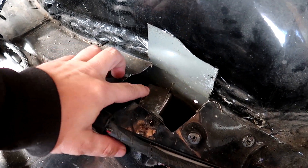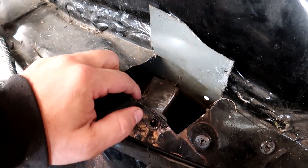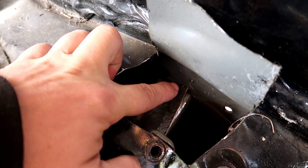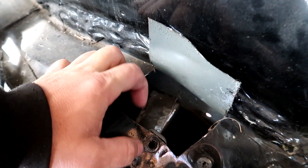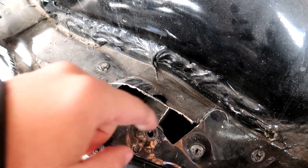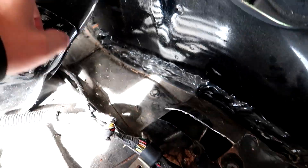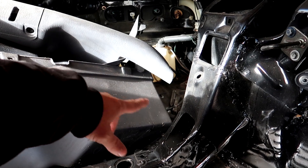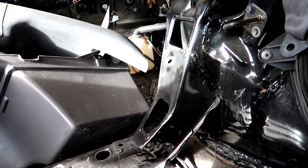...is welding these up. These are the subframe bolts, so we need to weld across here, probably put a couple tack welds to the sides of the frame, then bend the flap down and weld that all up — do all four of them. I've got to take these interior panels out so we have room to get to the back one. So that's what we're working on today. I'll get the welder out, get the torque wrench out, and get to work.